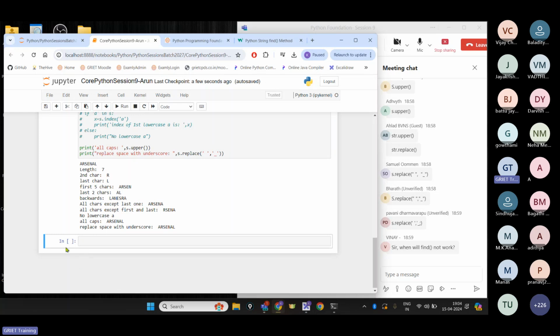So we'll move to the next question. Let us see how many of you are able to do this based on this understanding. So I'll give you the scenario now, right? Based on the scenario, try to solve the problem.